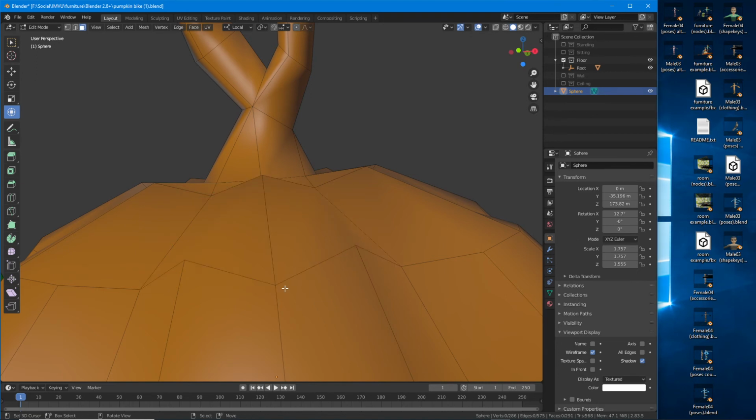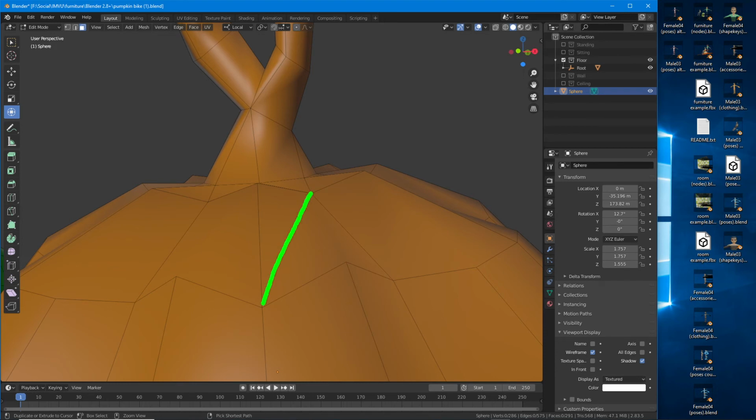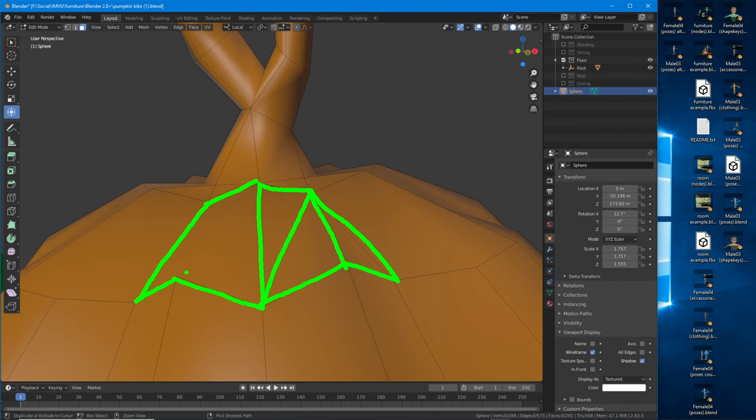And what that does, oh no, it's going the other way. So it's collapsing. So it's drawing an edge like that. So our edges are orientated that way for that face, and that way for that face. So there's an edge here as well.